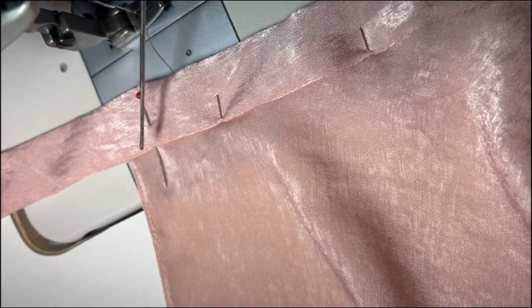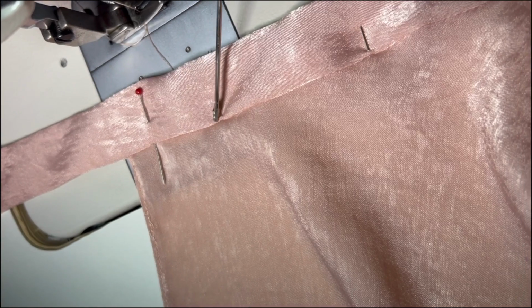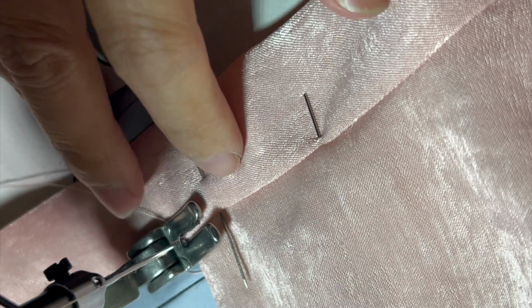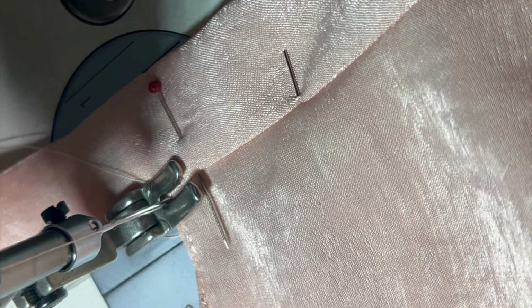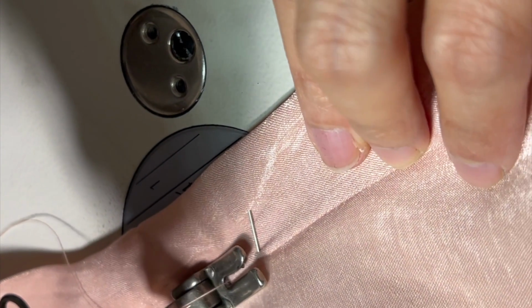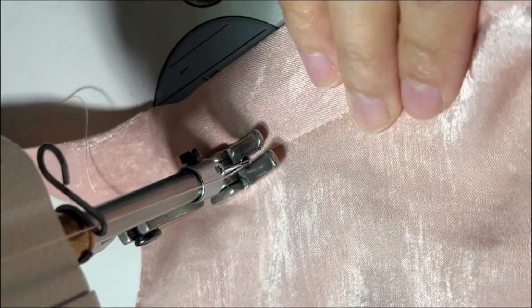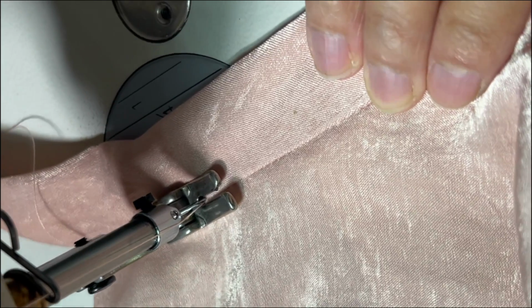Okay, so we're gonna do a little bit of a trick here. We're gonna be sewing an invisible line since we're gonna be sewing right in the middle of that seam. So our stitch is gonna get hidden, at least in the front. It's gonna be a bit of a challenge, but I swear it's worth it. And honestly, take your time. You see how slow I'm actually sewing right now? Yep. Don't worry, we don't judge here.